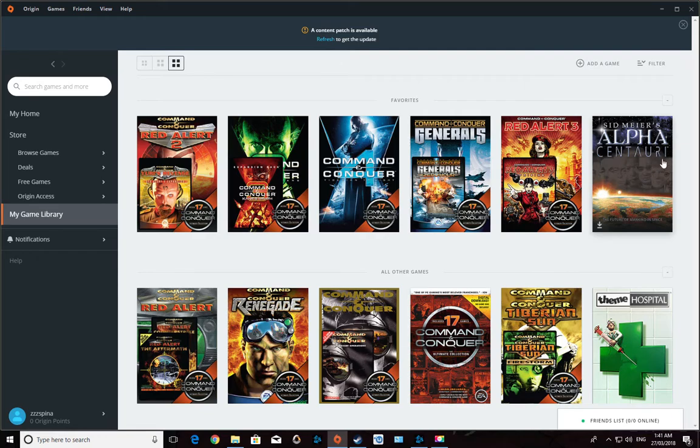Alpha Centauri is one of my favorite games of all time. It is, I don't know, 100 years old. It's a very old game. Very basic gameplay. But it's one of my favorite games of all time. Whenever I get a new computer system, Windows 7, 8, 9, 10, I always find the patch for this game so I can play it again. It's just one of those games that you can go back to and just keep playing over and over again. Well, I can anyway.